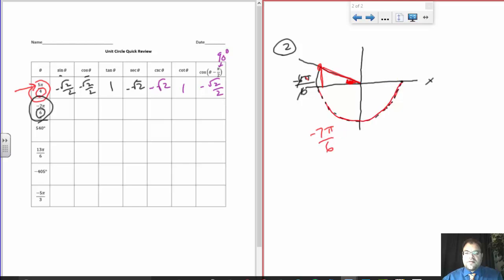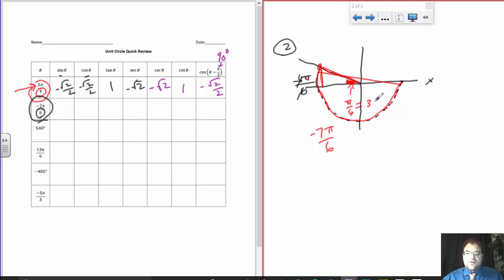How much further did I have to go beyond a half circle? I had to go pi over 6. This particular angle right here is pi over 6, because that's how much further I had to go. That's a reference angle. Technically, the reference angle is always positive, so you shouldn't say that's a negative pi over 6. You add a negative 6 pi over 6 to get there, but technically you should think of this as a positive quantity. Pi over 6 is the same thing, of course, as 30 degrees.